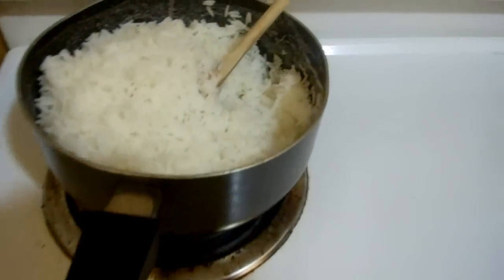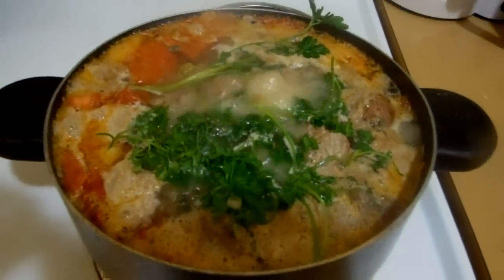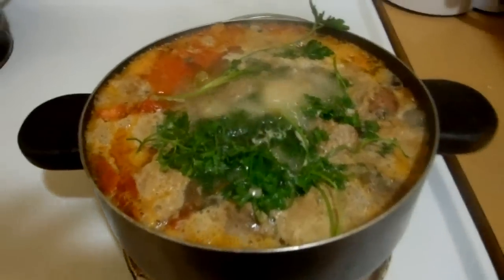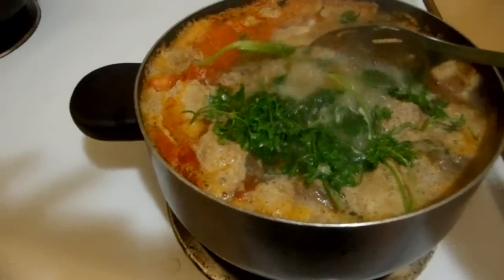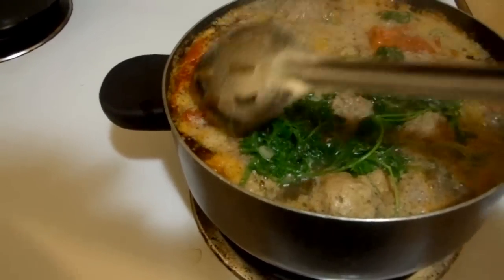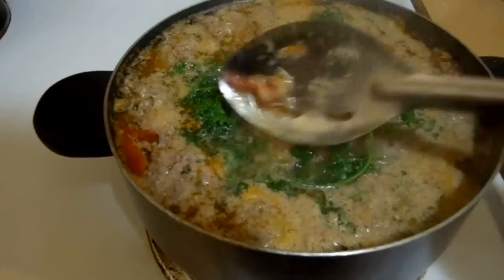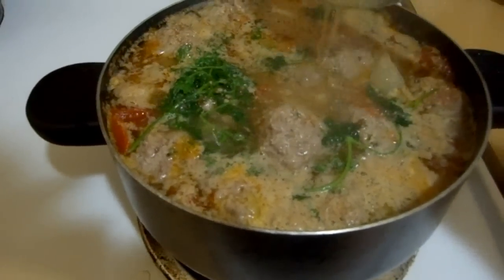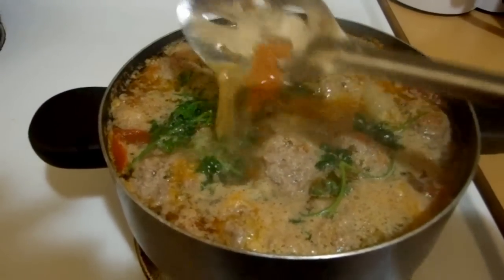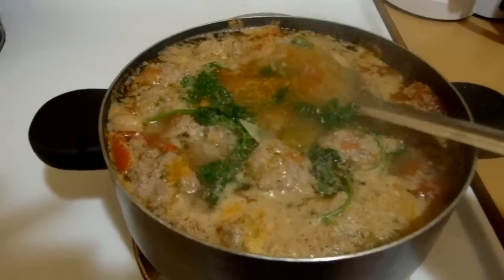I have some rice over here cooking — you put the meatballs on top of the rice. I'm about to take it off the heat and put it in the plate so you can eat. I'll show you once I have it on the plate how it all looks. It looks a little weird but it's really, really good. You see how the sauce is a little light? What you can do to make it thicker is just put a little bit of flour in and it'll thicken it up, which is what I'm probably going to do because I like my sauce a little bit thicker.